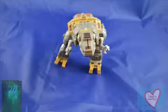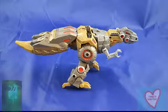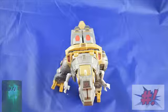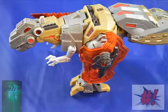Let's take a look at Grimlock in dinosaur mode. As much as I like him in robot mode, dinosaur mode he's kind of useless — he has very limited articulation. His sculpt still looks great and I like the design of the figure, but overall there's not much you can do with him other than pose him on your shelf in one static pose for the most part. What is nice though is those same weapons can attach to his legs the same way they attach to his arms in robot mode.